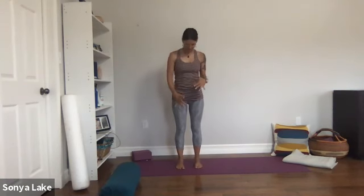So let's ground now through our feet. So open your toes nice and wide. Look down and make sure your feet are straight. If your feet are uncomfortable straight and you need to have them turned out, go ahead, okay? So by trying to keep the feet nice and straight to at least see how that feels for you.